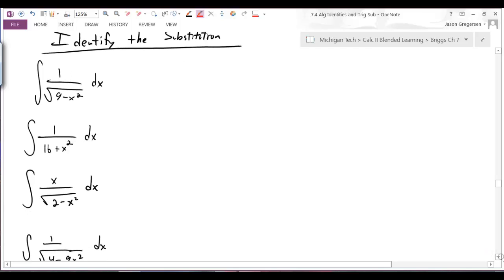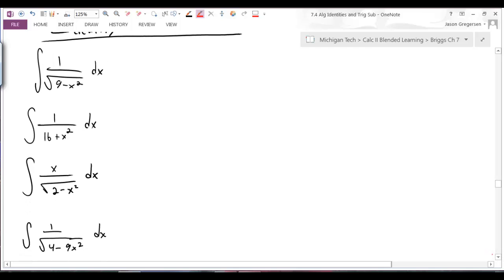The biggest piece, though, is just what you said. It's identifying that right piece. So let's look at a couple and see if we can just practice that first step. It's not actually doing all the integrals, but look at each one of those and see if you can come up with the correct substitution. What would be a good substitution to use here?